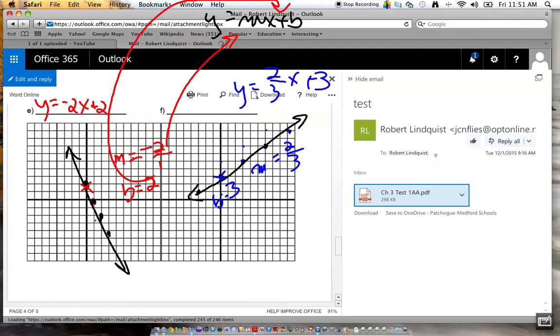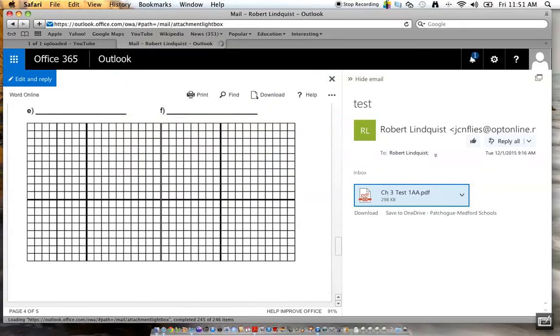Get this Relearn packet done. Do a great job. Identify your weaknesses, straighten out what those weaknesses are, correct them, take the retest. We completely drop the old test grade. Brand new grade replaces it, and we kick butt, and we get off to a great average to start the marking period. Good luck, everybody.